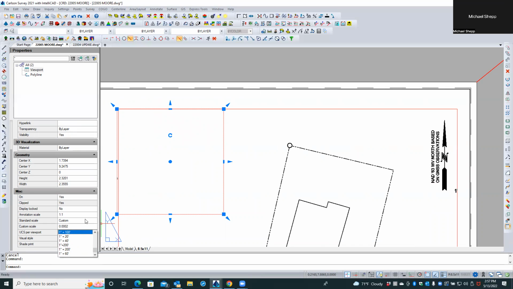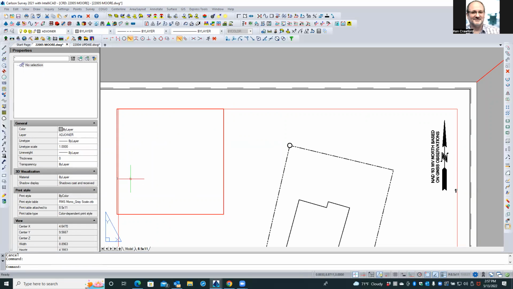Well, could I bring in my location inset first and then move it around and then figure out what the scale needs to be? Yeah, no, sure. Absolutely, you could. Just realize when you double click inside it, when you zoom in there and then you want to zoom back out to see it, you're still in the model space.